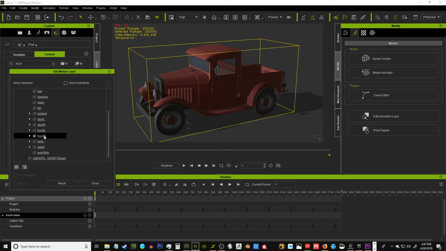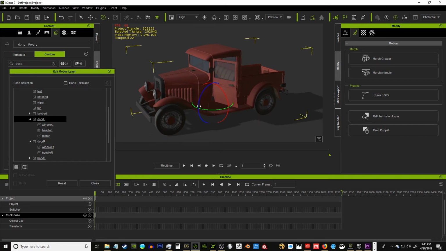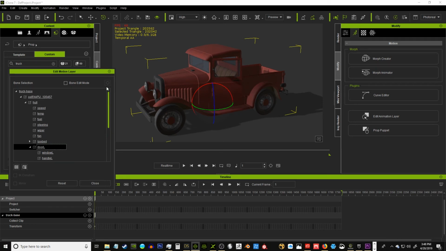So door R, window. Let's just try this. I don't know if that's it. Oh, that's the other door. So that's good. So I guess you just select. Cool. So that's not terrible. You can still access it, but it is a lot slower.